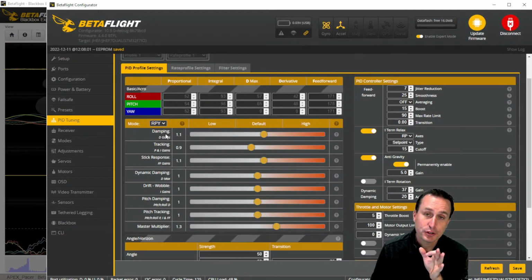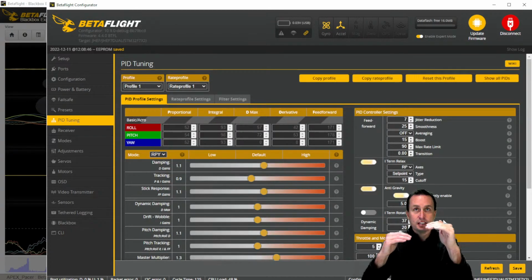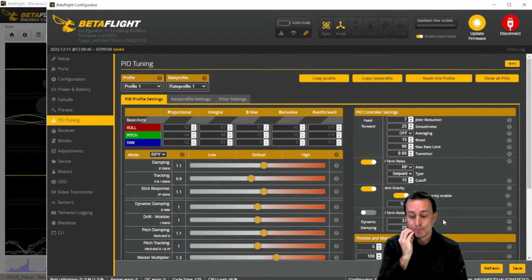We saw a little bit of overshooting on the roll axis, so this will increase the damping for both pitch and roll. You can see that right here. See how it's changing both numbers. So take that up to a 1.1. And then I would take the damping just on pitch and bring that up maybe to a 1.1 as well. So we're going to increase damping on both axes, but then we're going to increase damping on just the pitch a little bit more, because we saw that one overshooting a little bit more.